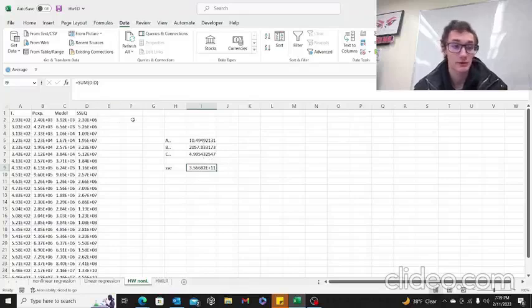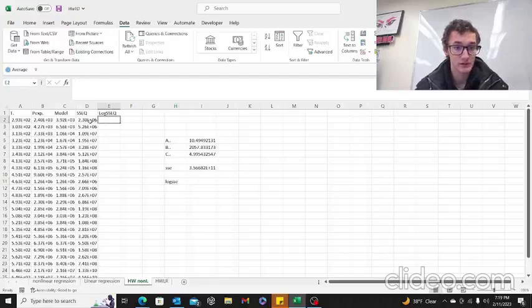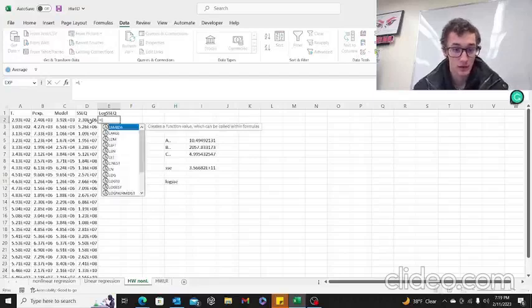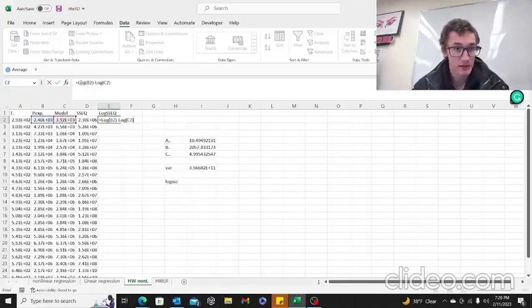However, these are really big numbers. So what we want to do is take a log of everything. So we're going to call this log SSE. What this is going to be is the log of B2 minus the log of C2, and I have to square everything again.